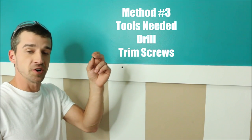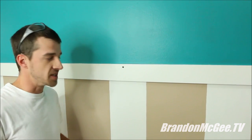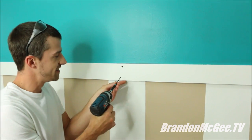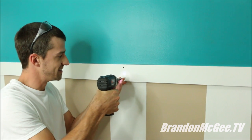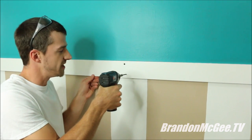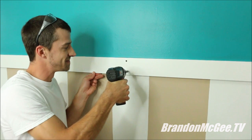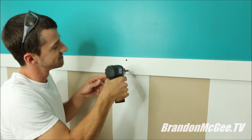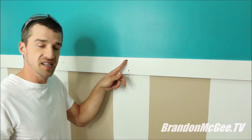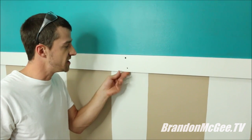Nice. Show you how to use trim screws, which are really handy to have. They go in without having the pre-drill and they don't crack out your trim usually. So they require a small square tip bit. I already have my stud marked out ready to go. Once you get the screw started, you're going to want to move your hand away from it so that way you don't have any accidents and poke a hole through your finger. And you can already see the difference in hole size between the Phillips head screw and the trim head screw. The trim head screw went down easy and we didn't have to pre-drill, and it's nice.